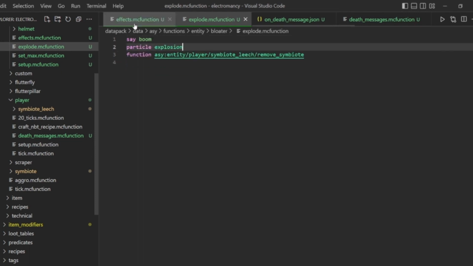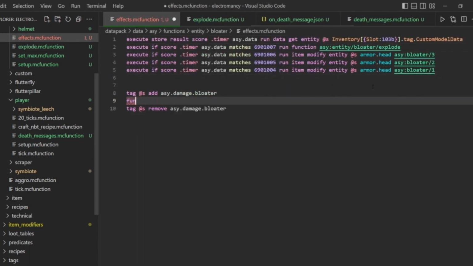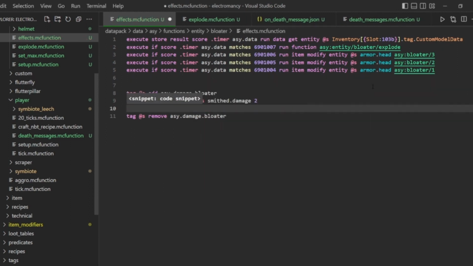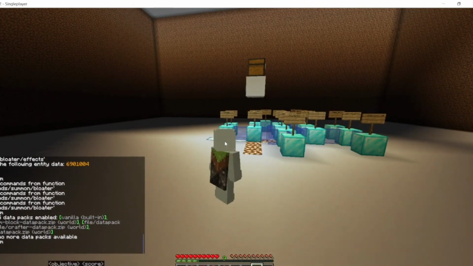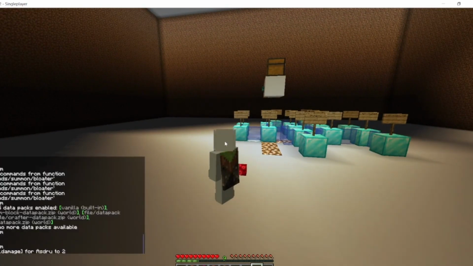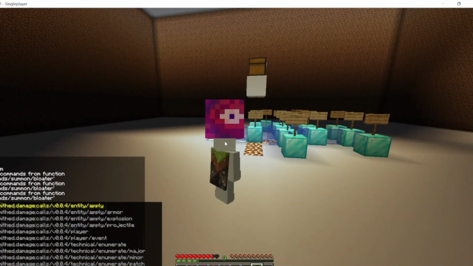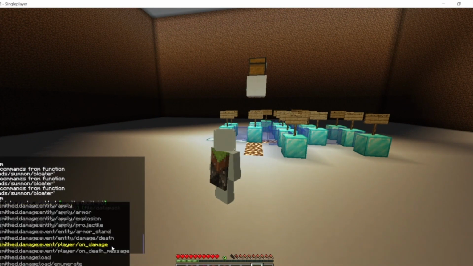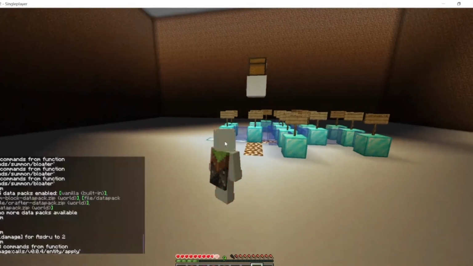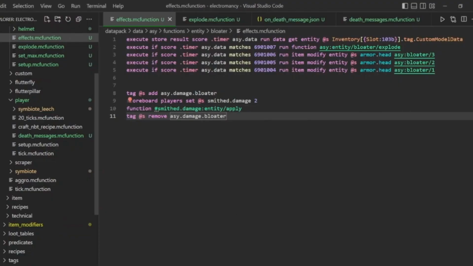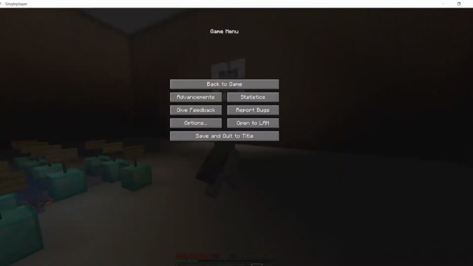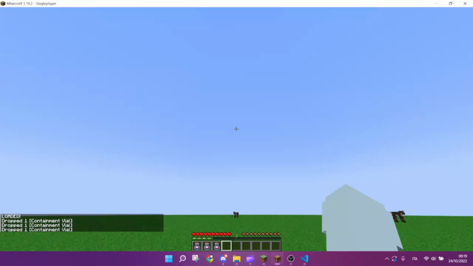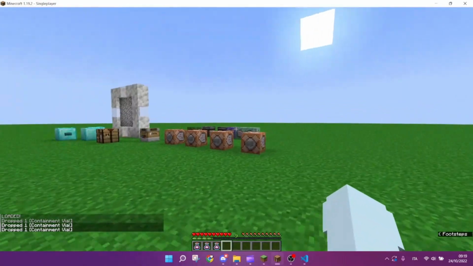Now I'm just figuring out what the function call for applying damage is. And now that I'm pretty much done, I'll show you the final result. I'm just going to finish here updating the bloater texture for when it's stored in a containment vial, which is an item that you can make from symbiotic glass, which allows you to store your symbiotes. Okay, so here we are.